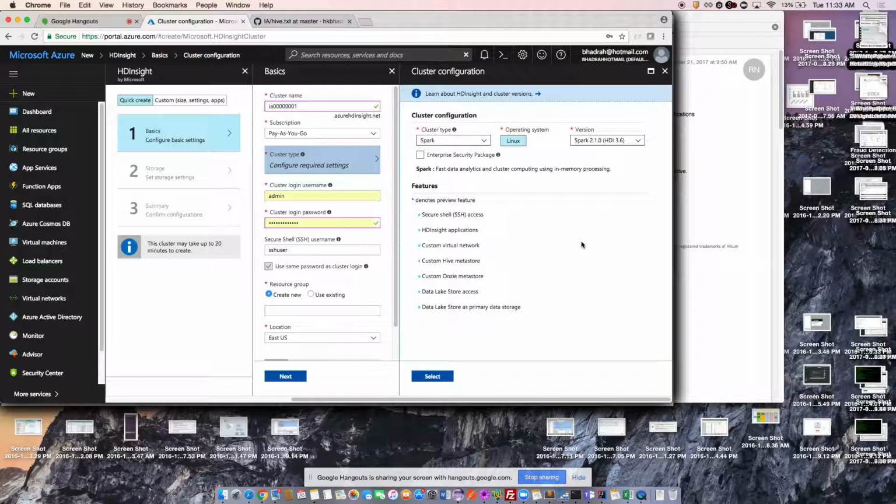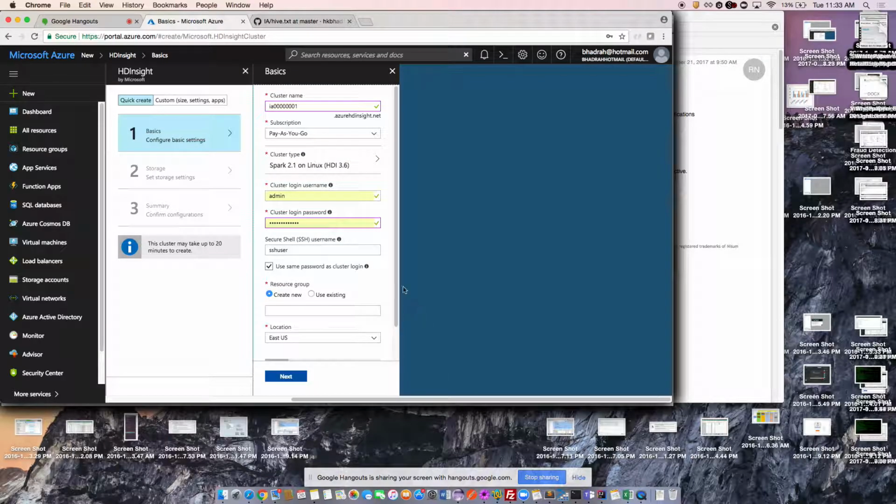That's the reason I am creating a Spark cluster. If you create a Kafka cluster, in the earlier version you had all this HDFS and everything, but now they just give you Kafka clusters. When we talk about Kafka, that time I will show you. So just follow this. The Spark we are creating here is Spark 2.1.0. I would suggest go with this. That will be the latest, and then you will find that there won't be any issues.